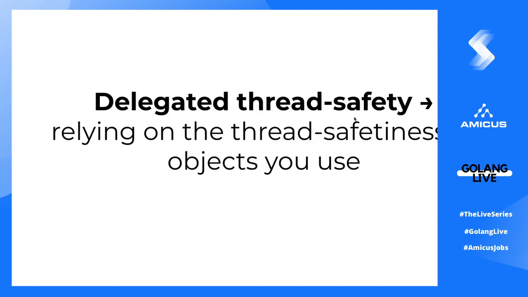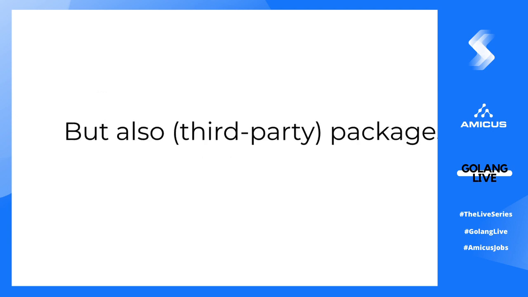Okay. Now to recap, delegated thread safety means relying on the thread safetiness of the objects you use instead of doing it yourself. But also it means using third-party packages, meaning that when you write your web applications, many times you haven't known about thread safety at all, and yet you kind of write thread safe applications. And the reason is that typically the packages you use in your web applications are already thread safe. For example, if you're using some database access packages and you use them from multiple threads, typically they are thread safe, so you're okay. But there are cases where you still have to consider this, mostly when you have some shared memory for trickier stuff.